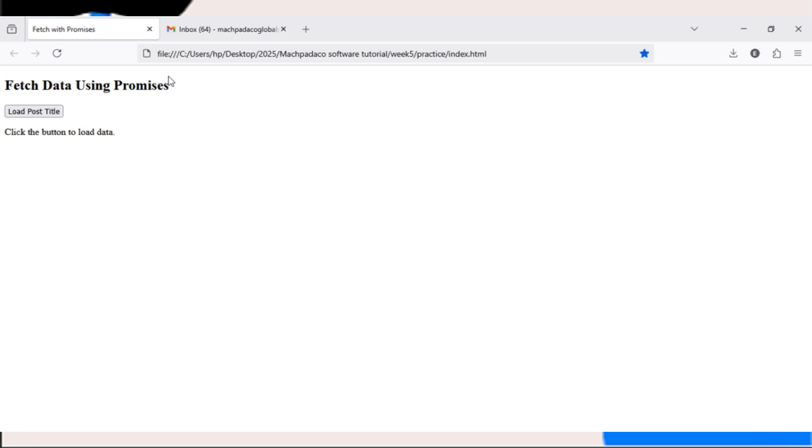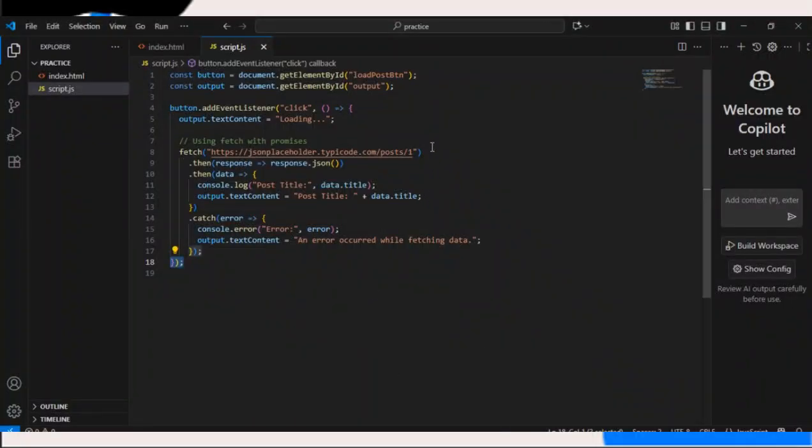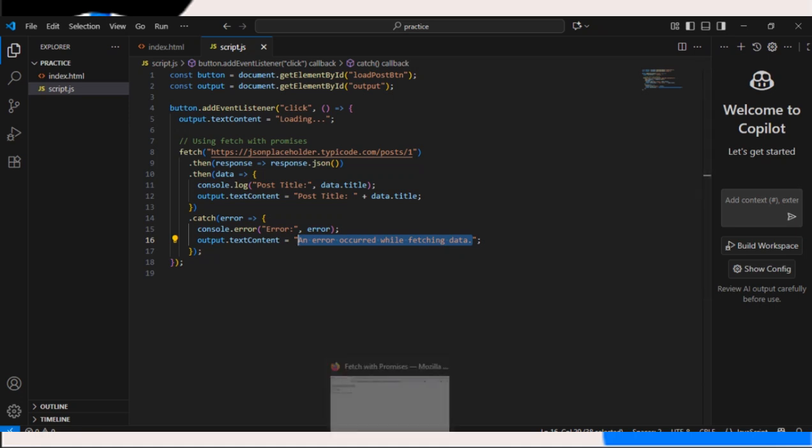Our H2, we have "Fetch data using promises". Then when you click the load post title button, you now see "An error occurred while fetching data". So this line of code here is from this catch. You see where we wrote "An error occurred while fetching data", and that means when you have .catch, it displays an error message if the request is not successful.